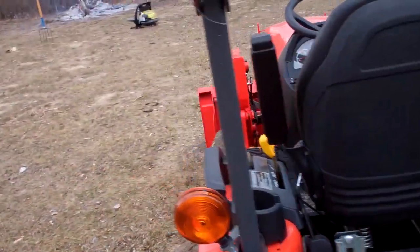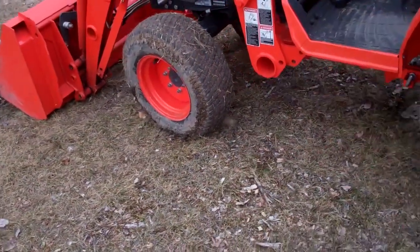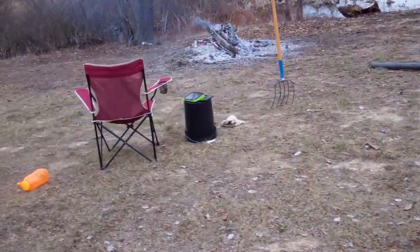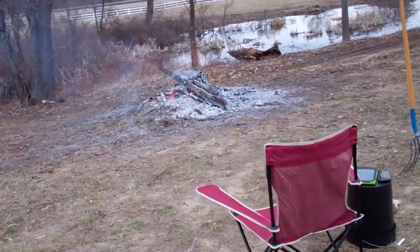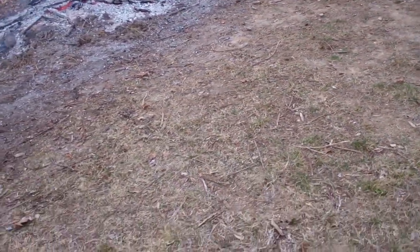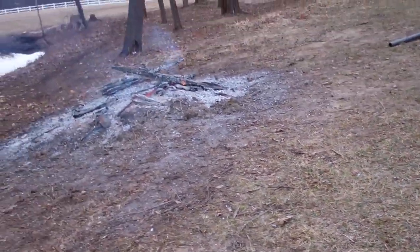So I'm going to get this thing put away. I'm putting it away dirty because I'm probably going to do a little more tractor stuff tomorrow. Just going to probably spread those ashes around, or maybe just consolidate the pile.